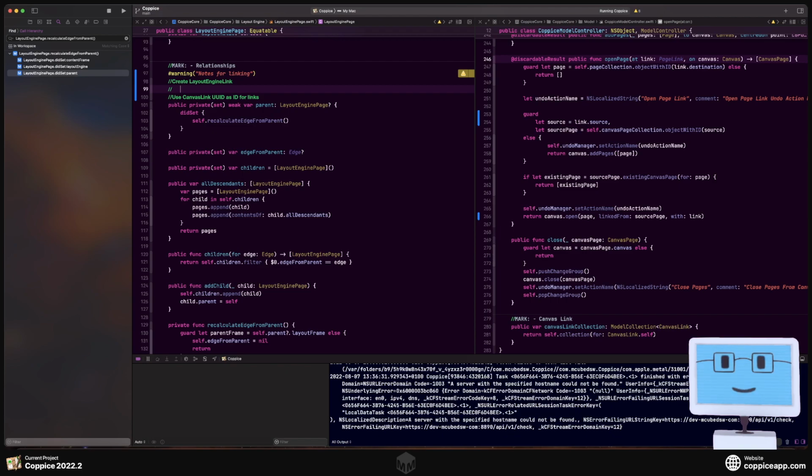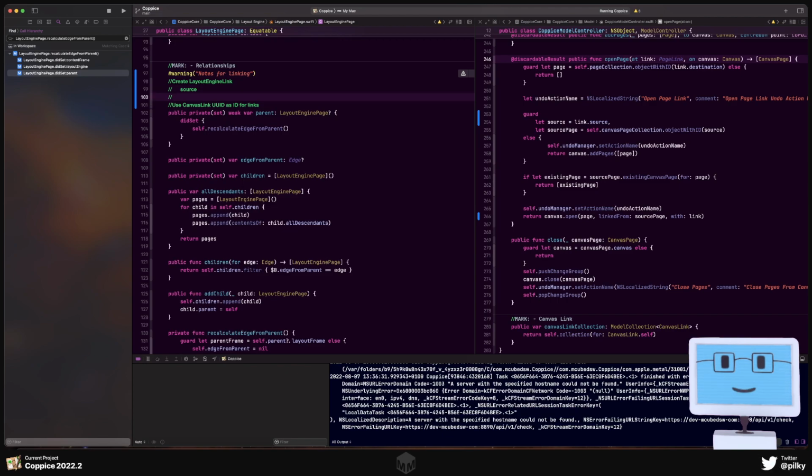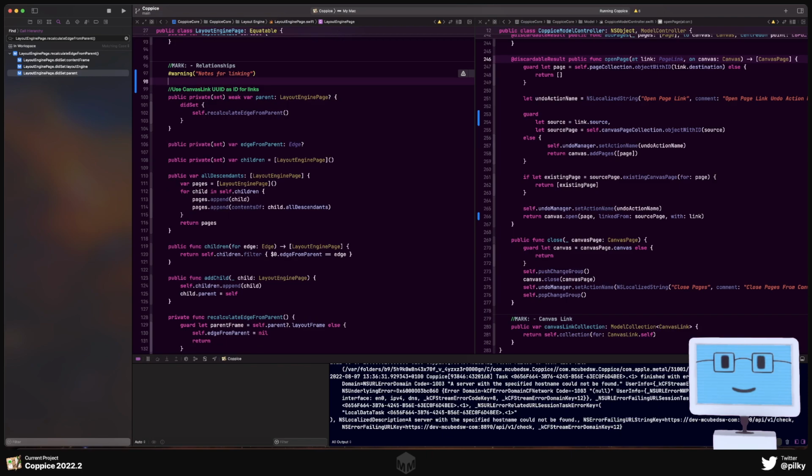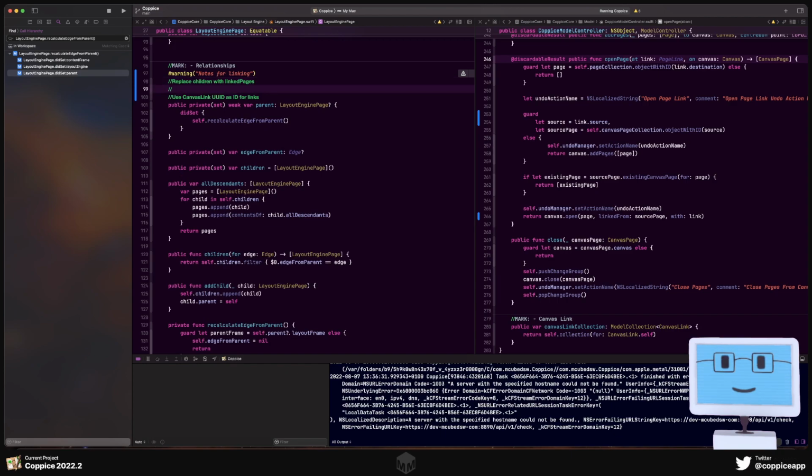It is going to hold source... actually, so place children with, I think, pages, which is going to be ID with page, or ID canvas.